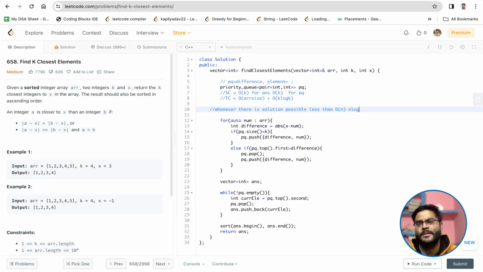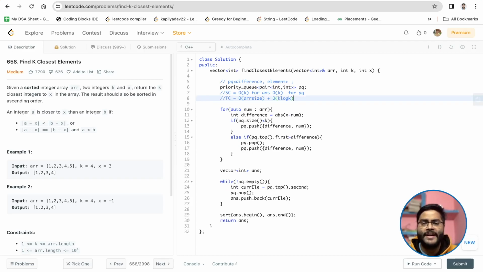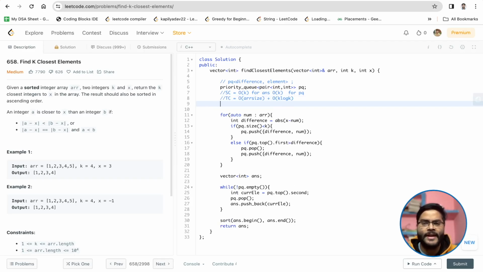But if you know that your optimal solution will take at minimum n log n, or some log time along with n, then you can think of priority queue. If any problem can be solved in less than order of n time, then try to avoid priority queue, because it takes some time.